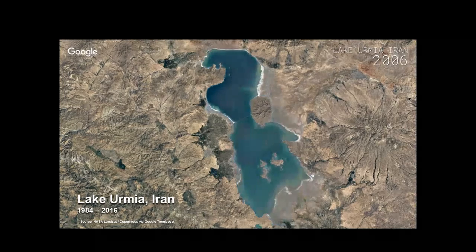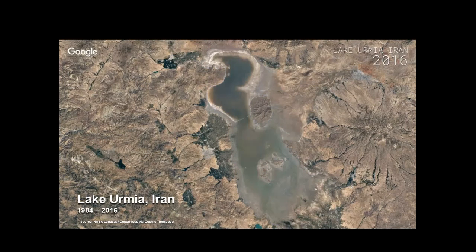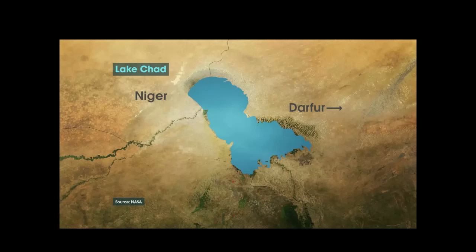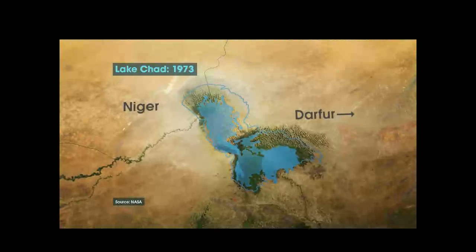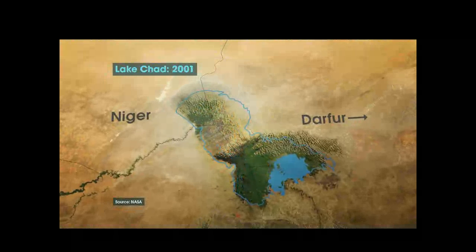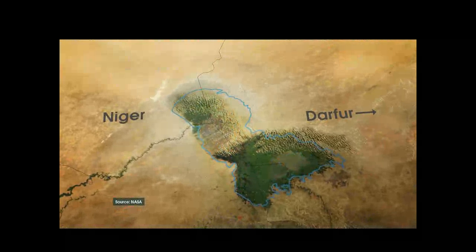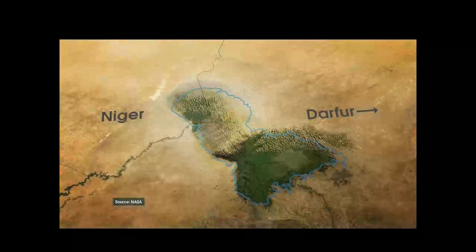So here's a video showing a lake in Iran and how much it changed over time from additional withdrawals of water because of increased demand. Here is Lake Chad in Africa from 1963 on. What a difference. This massive lake is no longer a lake, and that was from just massive water withdrawals.